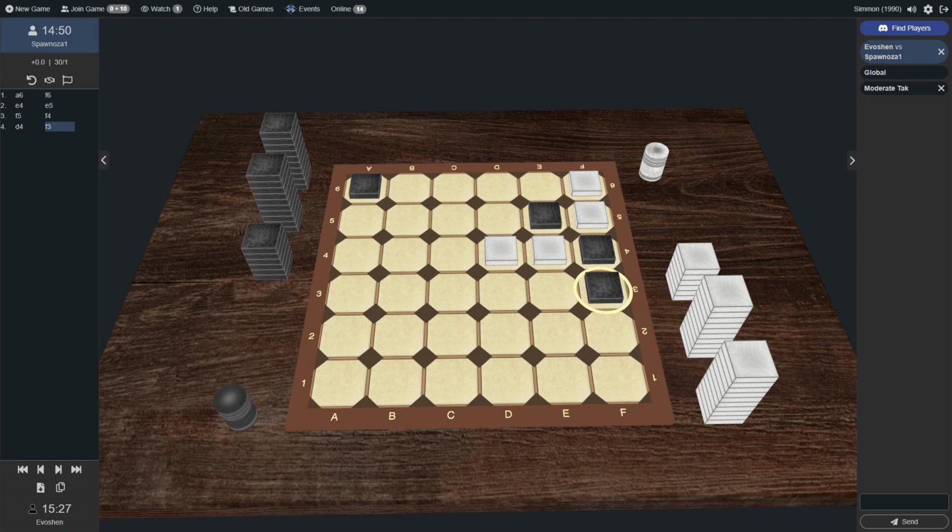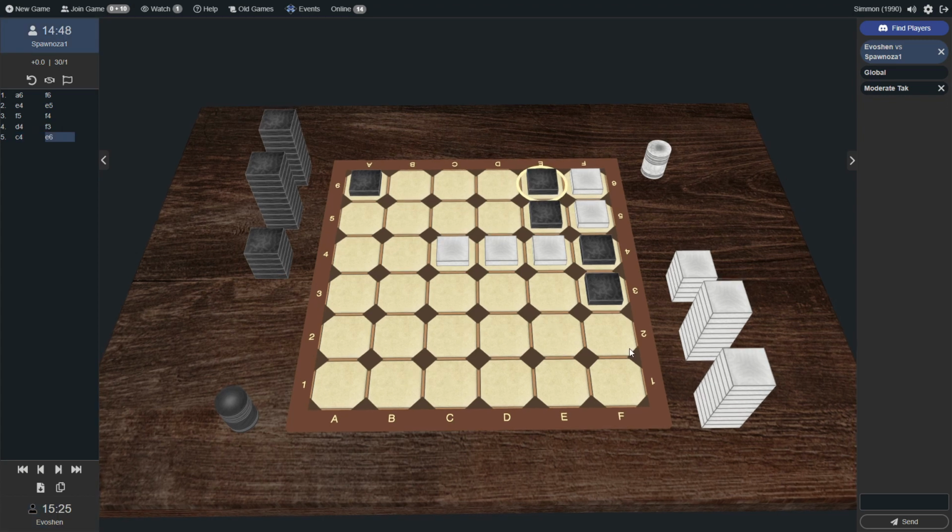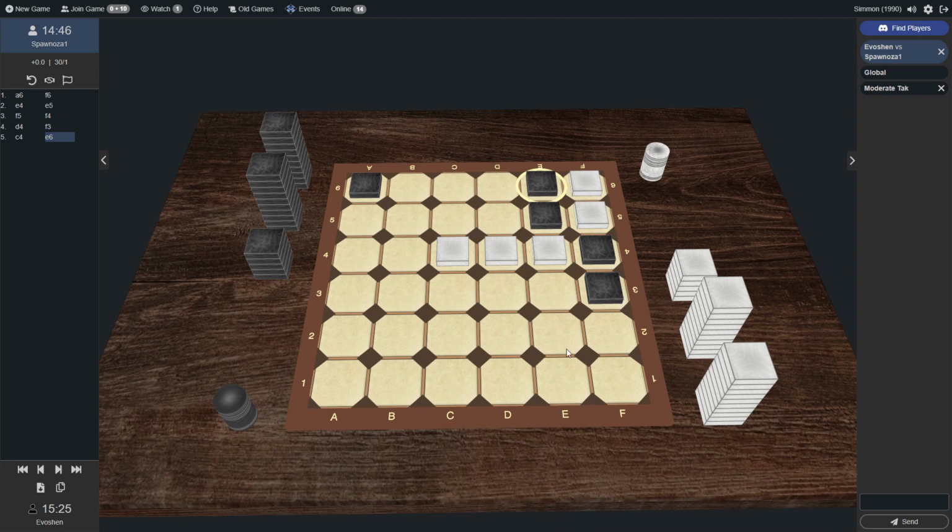Black building down. A capstone here at e3 from either player would be pretty solid. That would be a great spot for it. Instead, we're seeing white play off at c4. Now that capstone's looking even better at e3. All right, and we see that e6 drop instead. I feel like that e3 capstone spot is just really, really nice.